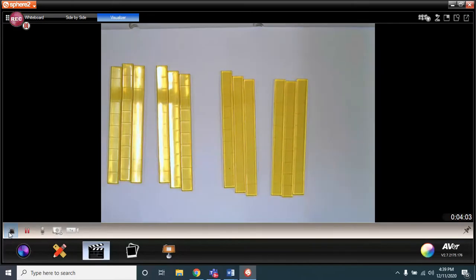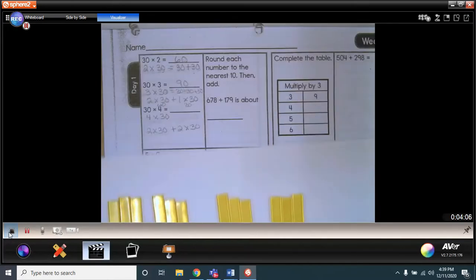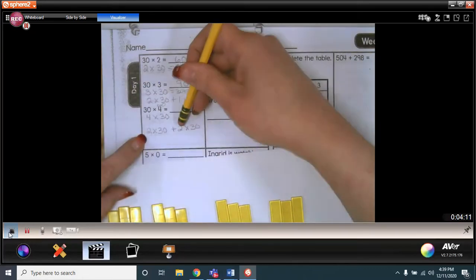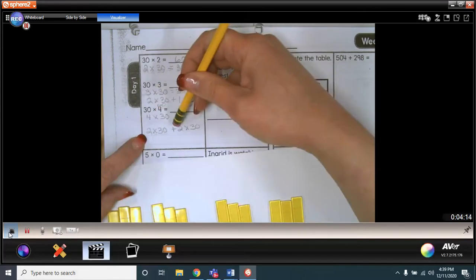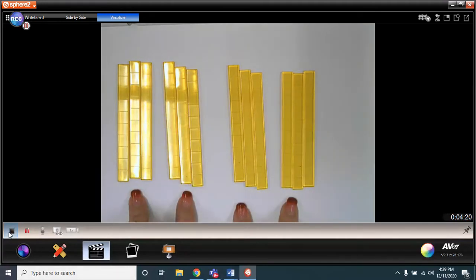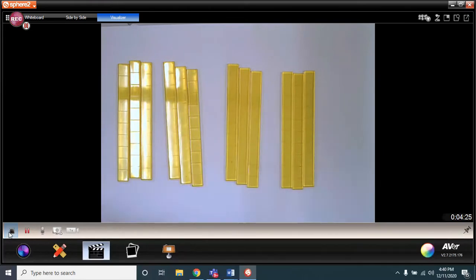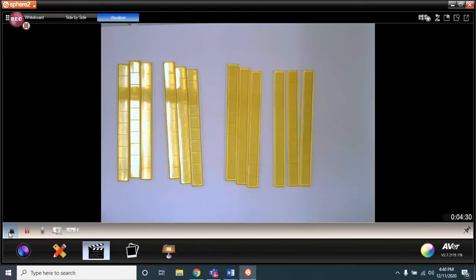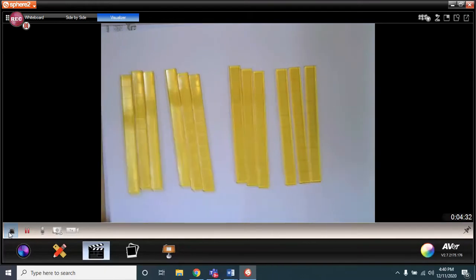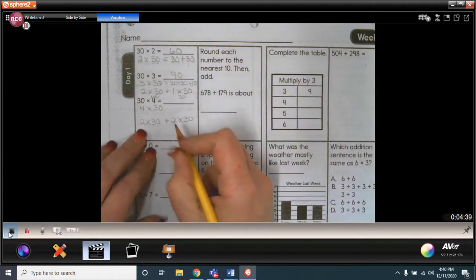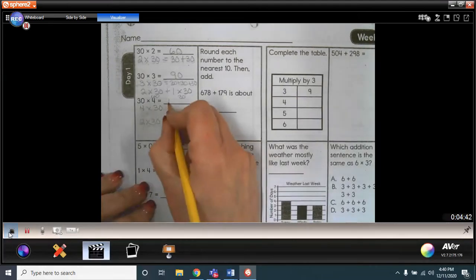Or, like I just said, you could have 2 groups of 30 and 2 groups of 30. So this could actually be 3 groups of 30 and 1 more group of 30. Or we've got 2 groups of 30 here. Notice how I have 2 groups of 30 here and another 2 groups of 30 here. So now that I know that 3 groups of 30 is 90, I could say 100, 110, 120. Now, just like you know 3 plus 3 is 6, plus 3 is 9, plus 3 is 12, 4 groups of 30 is going to be 120.